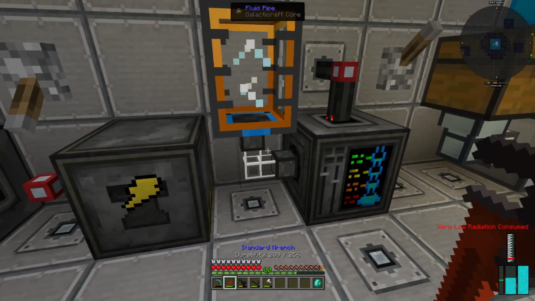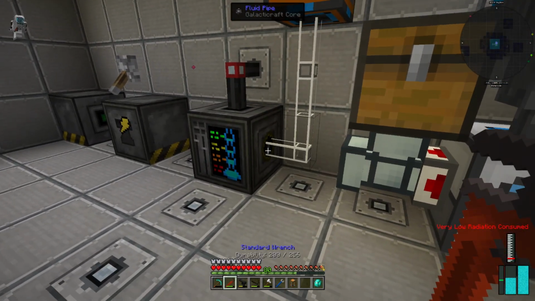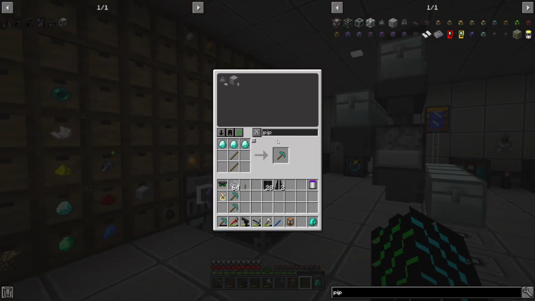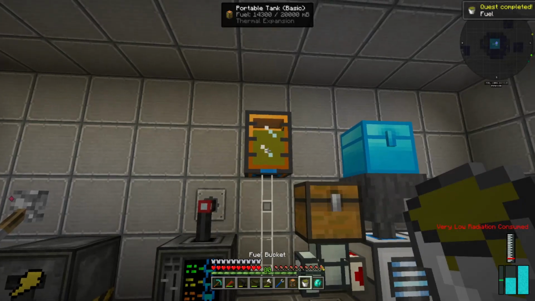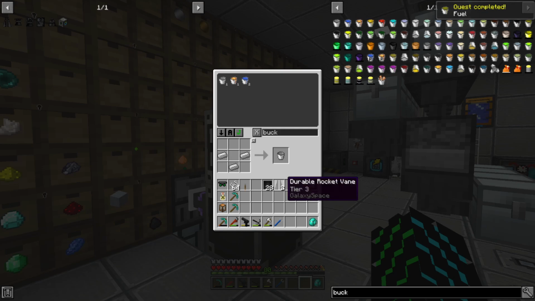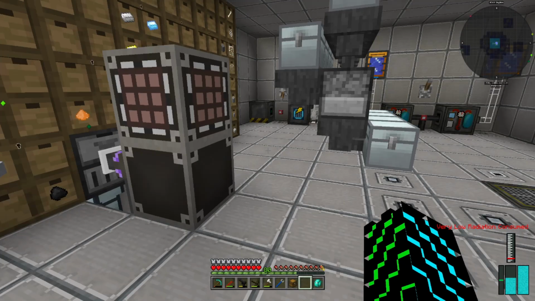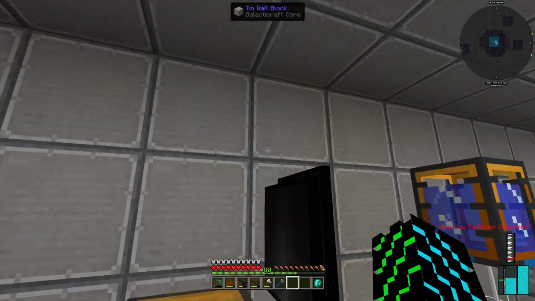Just set this guy up real quick. Let's just take you and then toss you up there, and then toss it in. All right, so yeah, now we should have our fuel. So let's just grab a bucket so we can complete this quest here. All right, we have our fuel. We have our 2 nose cones. Let's grab another chest just so that we can put our rocket pieces in this guy, because we're going to have to assemble it over here, I believe.